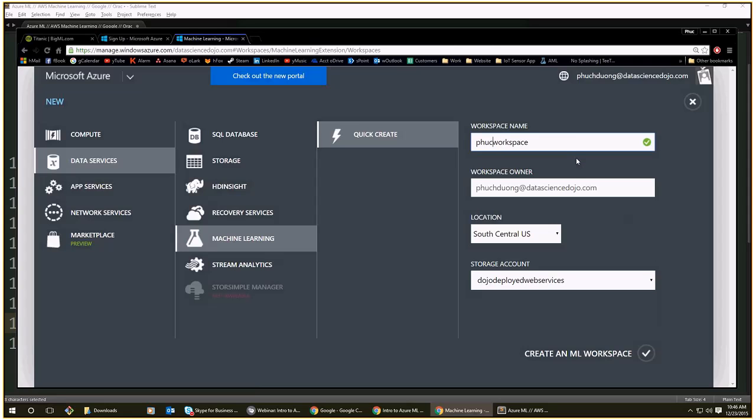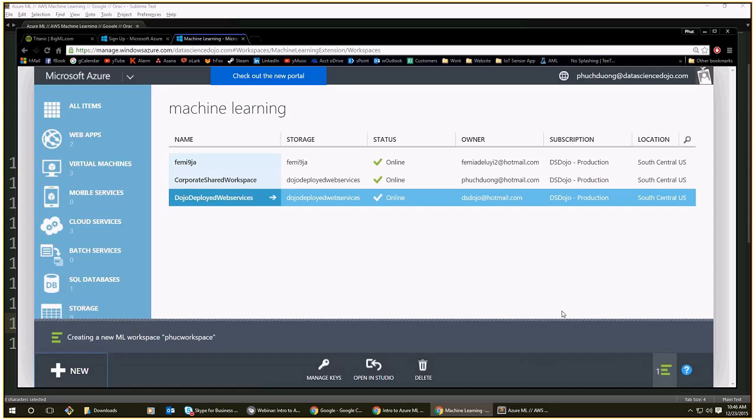Fook workspace. And then I will set myself as the owner of the workspace, and then I will give it a storage account. So what does the storage account do? Well, this is where you're going to store all your data, your models, basically everything. So you also want this to be in its own dedicated storage account, so in the future you don't accidentally delete the storage account associated with your Azure ML workspace, or else everything will be destroyed. So basically I'm going to create my new storage account, and I will call this Fook workspace as well, so that I know this storage is tied to this workspace. So I'm going to go ahead and create this workspace.